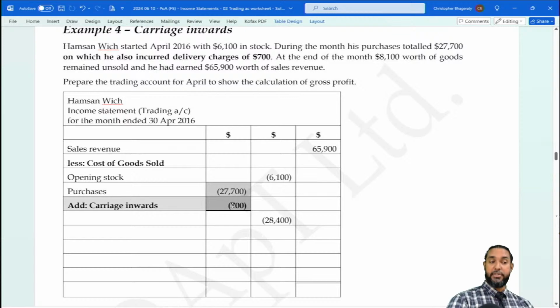Again, just to show you, if you want, you could keep it all in this column here. You can just add and subtract going straight down, or just add actually. But because there's going to be one extra thing in the final set of stuff, which is the next thing we're going to be doing, I usually show a third column, but again, you don't have to. It's optional. Now, this item here is a purchase. There's no label necessary here, but we add it to the opening stock to give us the cost of goods available for sale.